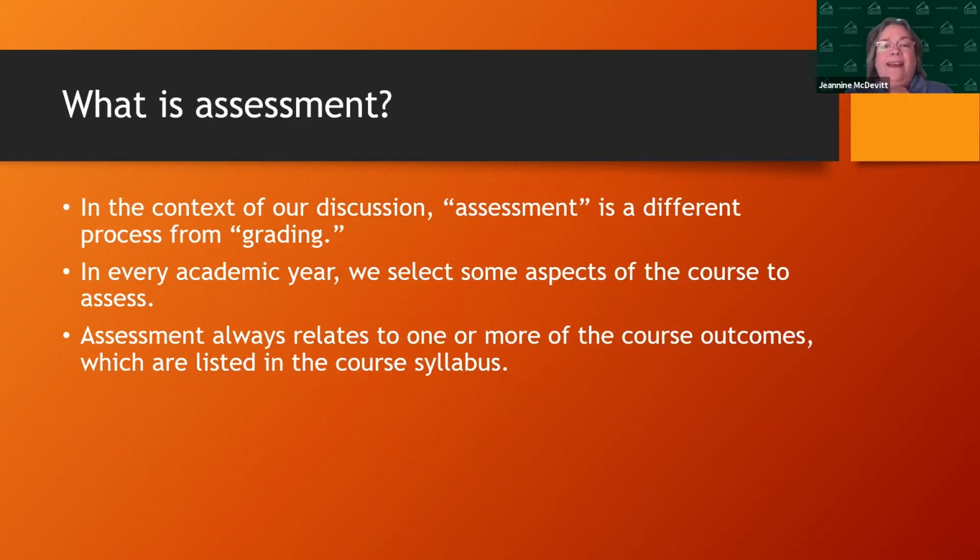However, if you are an ACE instructor, assessment of English 200 will happen in the fall for you if you're teaching English 200 as a fall course. Now, how does assessment work in the ACE program? Probably most of you are already familiar with this, but essentially in any year in which you receive an ACE visit, that's when you will be assessed. Your course will be assessed. That means that for most of you, I think it's about every 3 years, you'll have to participate in the common assessment. On campus, we do it continually every year. But in the ACE program, it depends on whether you've had a visit or not.